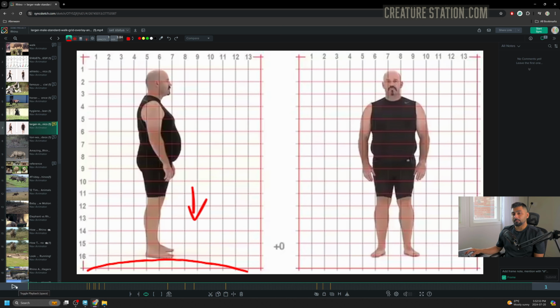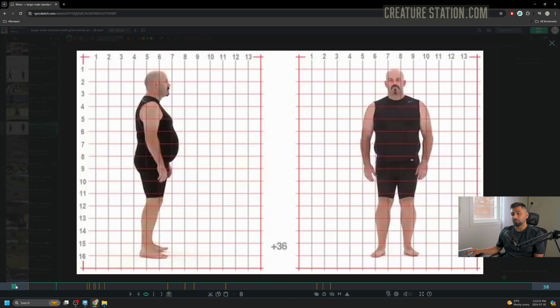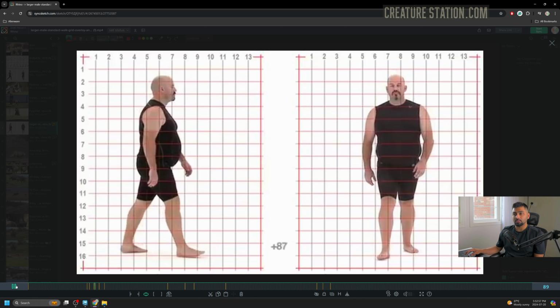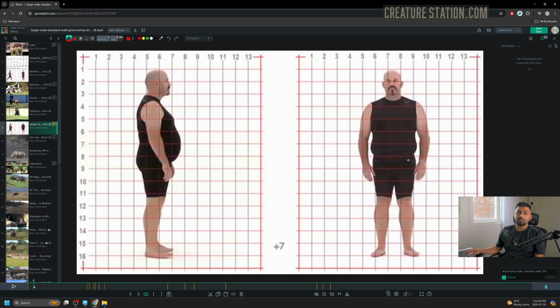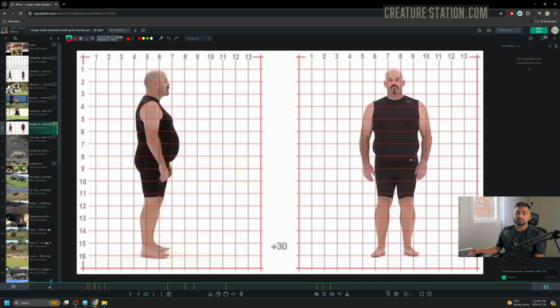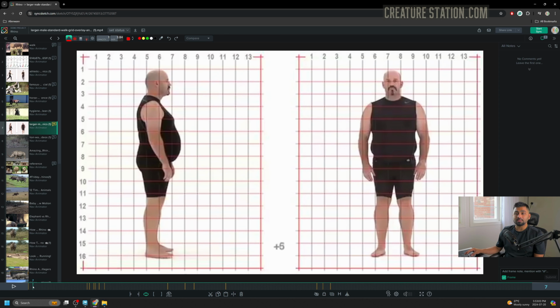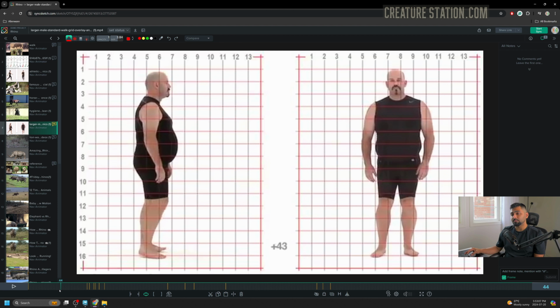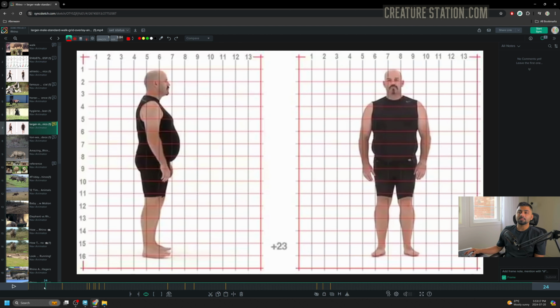I do have some drawings from my research on this. So the first thing that this guy does is he starts to lean forward. Many of you might say that he's picking up his leg first. Many of you might say that he's shifting the weight in this direction. Yeah, he is doing that. But the first thing that you see right from frame one is that this guy is leaning forward.